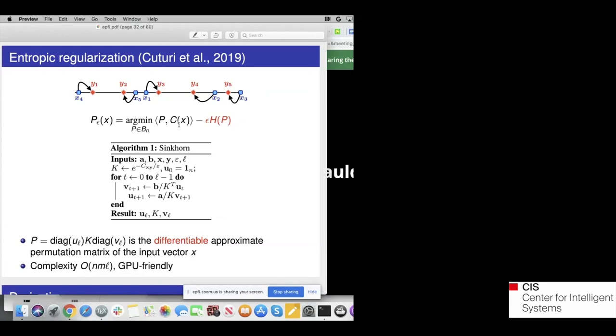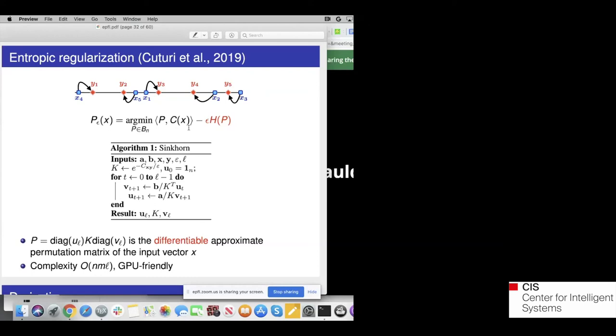And so long story short, first, this thing can be computed super efficiently thanks to an algorithm called Sinkhorn, which is just written here. So it's just five lines in Python to compute that. Second, it can be differentiated, either by Sinkhorn or you can be a bit more fancy. And it's fast because the complexity, in this case, is quadratic in n. So if I repeat, instead of having P of X be the permutation matrix of X, it is a smooth permutation matrix derived from this optimal transport, and which is differentiable as a function of x.